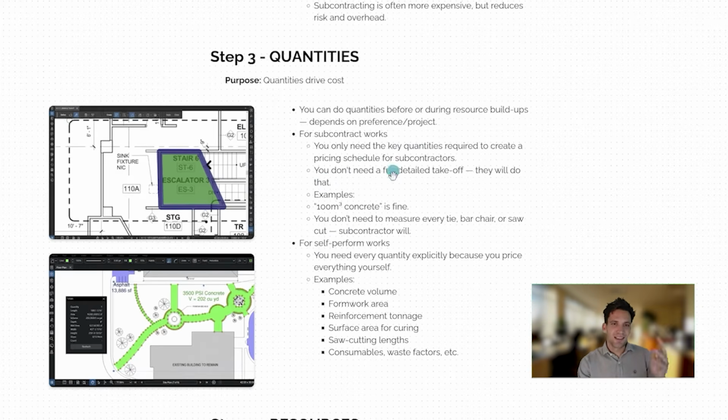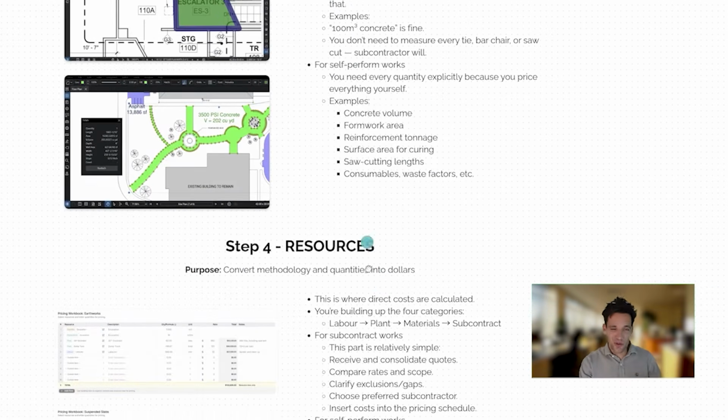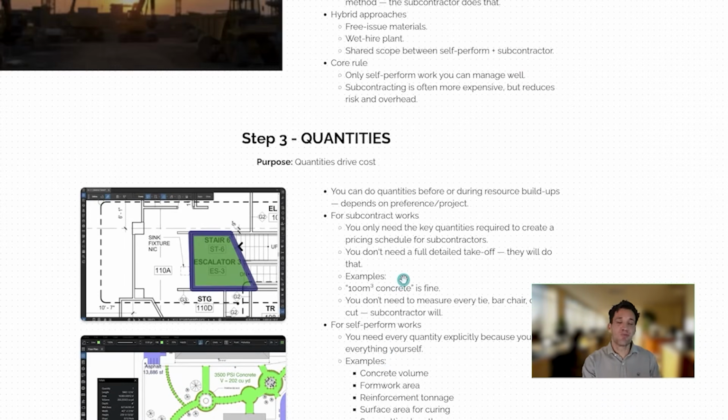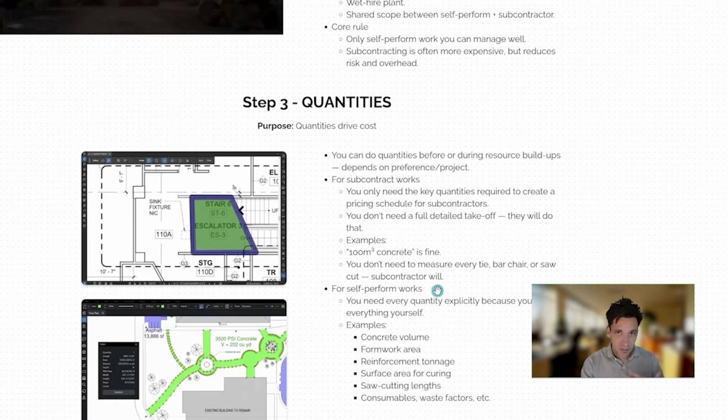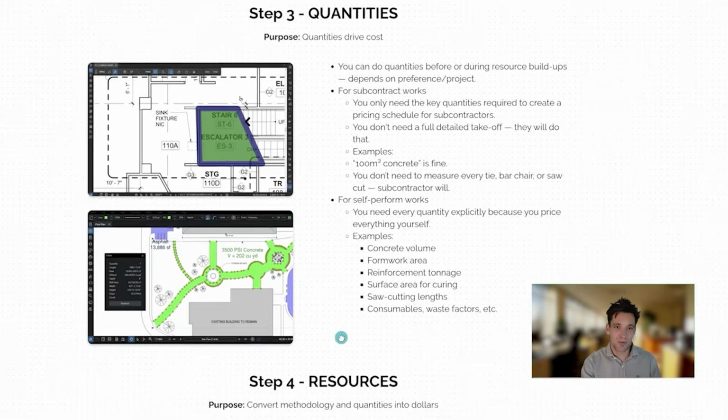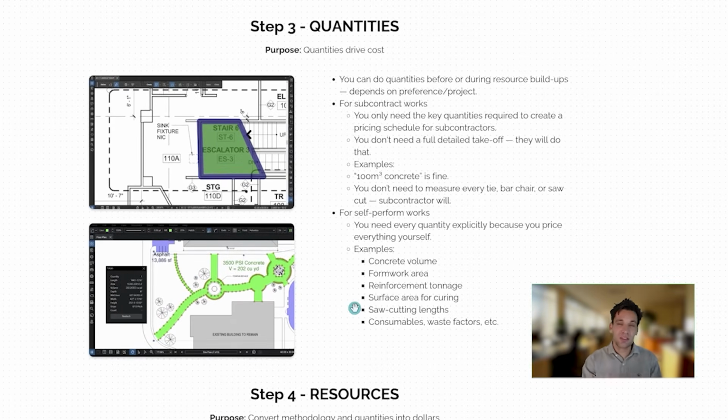Now, there's really steps 3 and 4 you can sort of do in parallel. Depends a bit on how you like to estimate. Some people like to sit down at the start of the project, a set of drawings, and just measure every single quantity. I prefer to do my quantities in parallel with doing my resource buildups because it makes more sense to me when I'm looking at a task, understanding how to do it, but I measure the quantities I need to know. The reason I find this the easier way to do it is because you don't necessarily know exactly what quantity you need to measure until you start pricing the work.